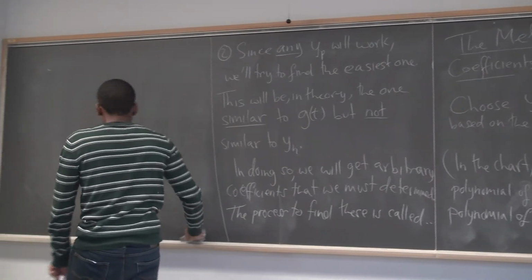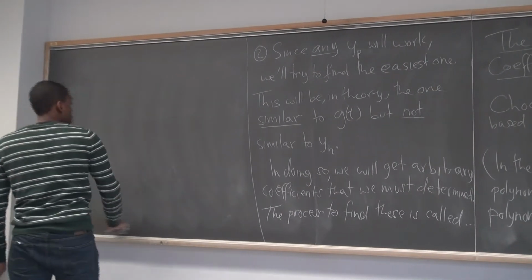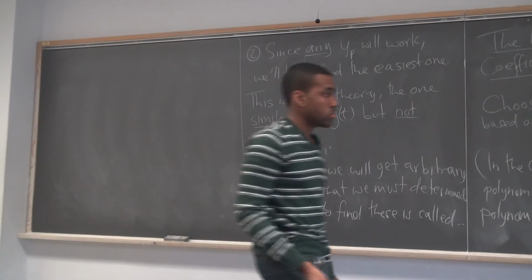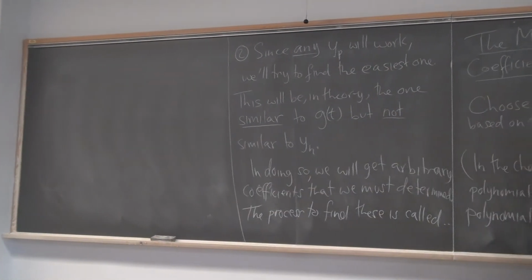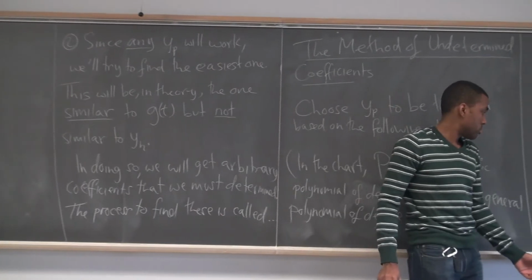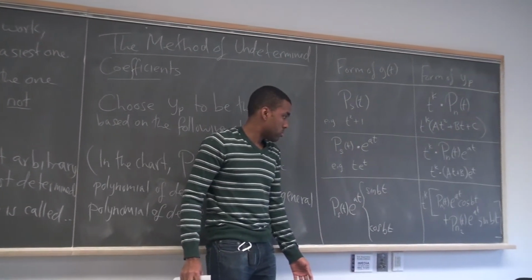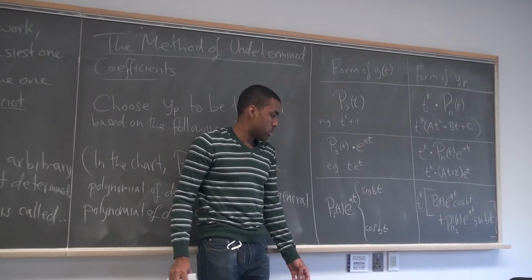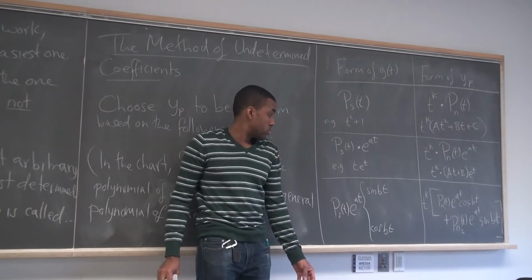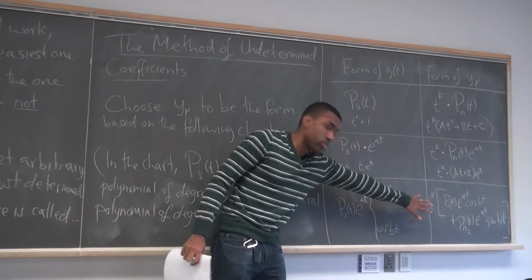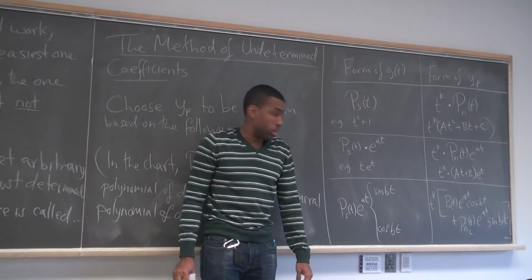Yes. So for sine bt, we multiply with sine bt to the other part? No, does it say it can be either or? Right, but if it's the first one, then which one is it for the other one? I'm not sure. Like if it's the first one for the form of g of t, which one is going to be for the... That's always the form for both of them. Oh, okay. Yeah.